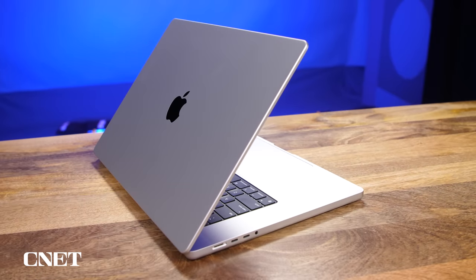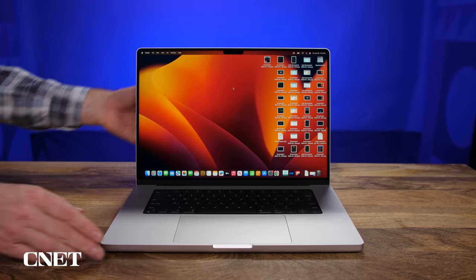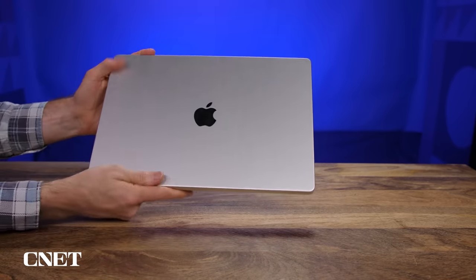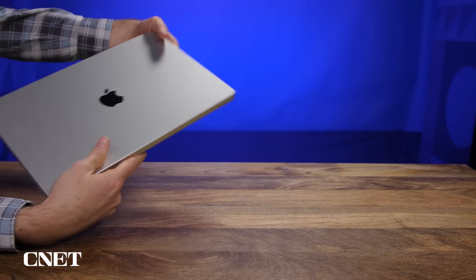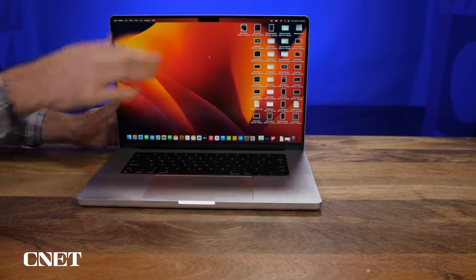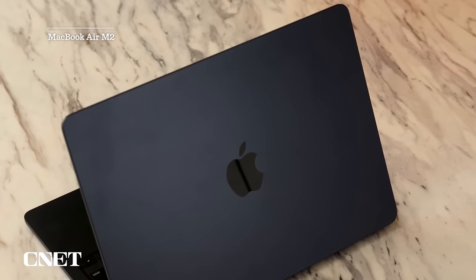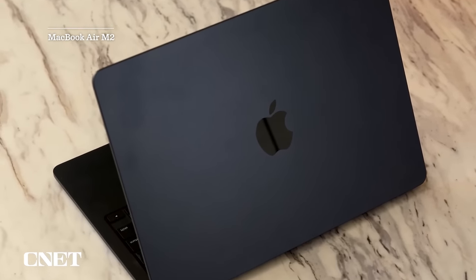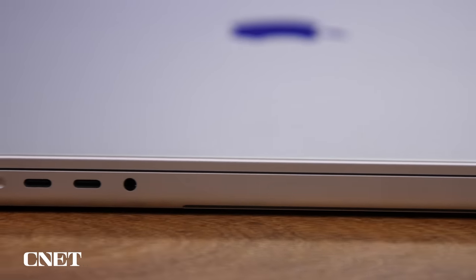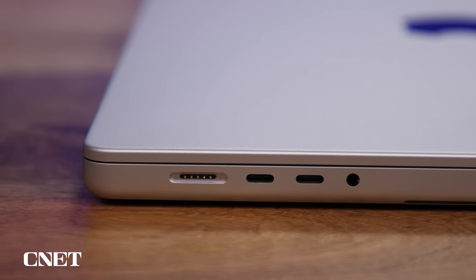The MacBook Pro is very similar — exact same design as the previous generation from 2021, so it's not far in the past. It follows Apple's design language of a very flat top with more squared-off edges. I think it's a nice minimalist modern look — they now have that in the M2 MacBook Air as well, so it's kind of the default Apple look going forward. And of course they continue the new version of the MagSafe connection on the side, which I'm always a big fan of.